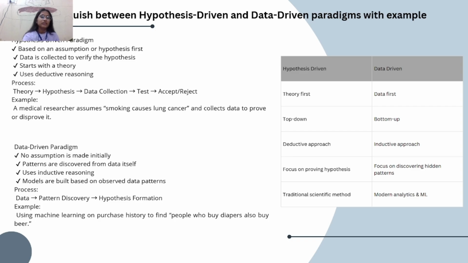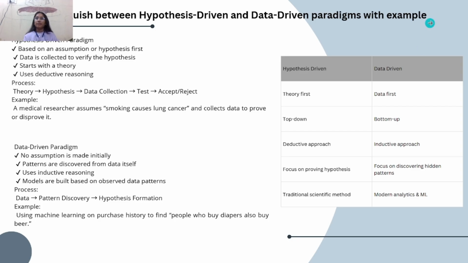Theoretically, the definition is: in the data-driven paradigm, no assumption is made essentially. Patterns are discovered from the data itself, using inductive reasoning. Models are built based on observed data patterns. The process here is data, then pattern discovery, then hypothesis formation. For example, using machine learning on purchase history to find that people who buy one thing also buy another. This is called the data-driven paradigm.